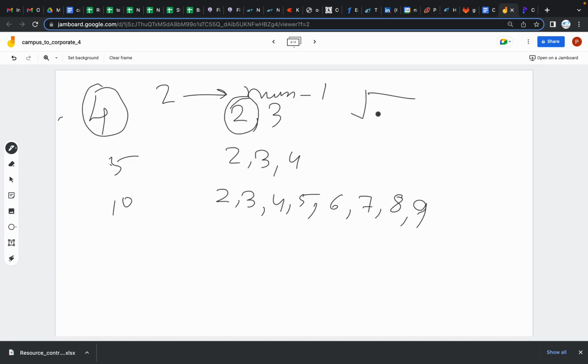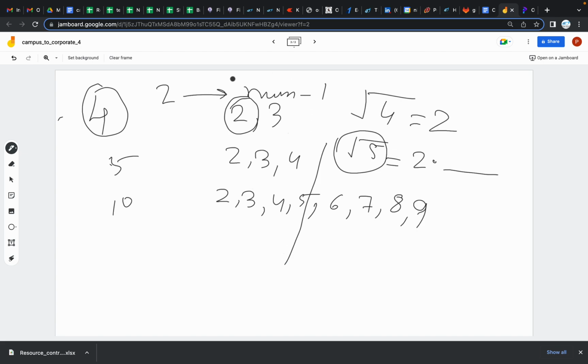The square root of 4 is nothing but 2, half of the number. Now obviously the square root of 5 cannot be a whole number. It will be something like 2 point something. So we'll try to loop half of the time, because if you loop half of the entire range, then it becomes optimized for a larger number.